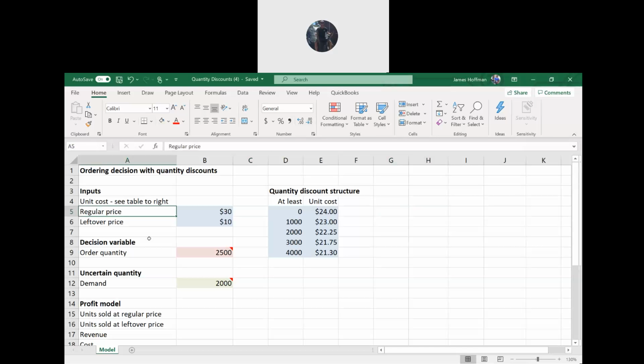Okay, so there's a couple ways to make a range name. Usually we make a range name for the inputs and the decision variable and the objective, and then maybe a few more. But let's start with the inputs. So you want to highlight the input and the name you want it to be. So if you highlight A5 to B6 like this, okay, so highlight A5 to B6, and then depending on what version of Excel you're using, you need to get to formulas. And so here, I'm going to click on the formulas tab.